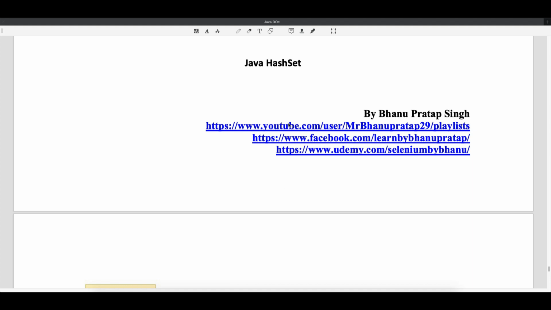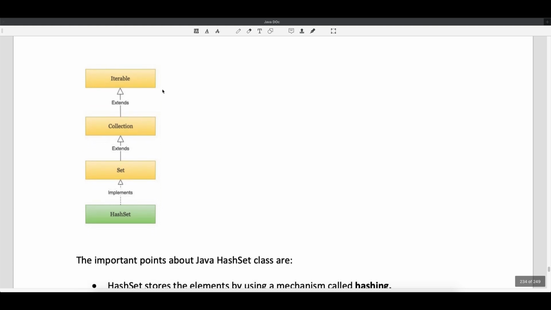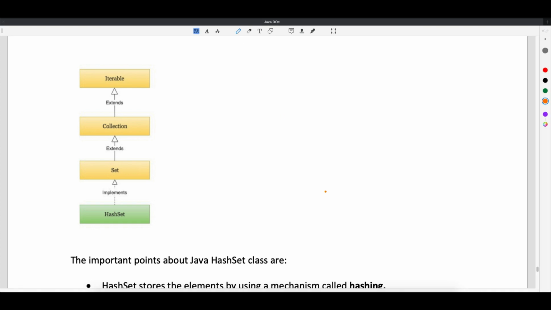So again we'll start with this topic and I will go through each and every point of the HashSet. The Java HashSet is a class given by the collection framework, and Java HashSet basically implements the set interface. Your list classes, ArrayList, LinkedList implement the list interface, but your set class will implement the set interface. If you look at this, this is the hierarchy of your HashSet.